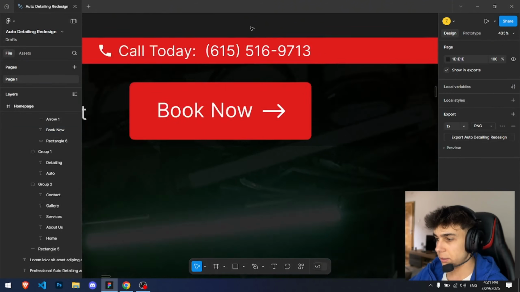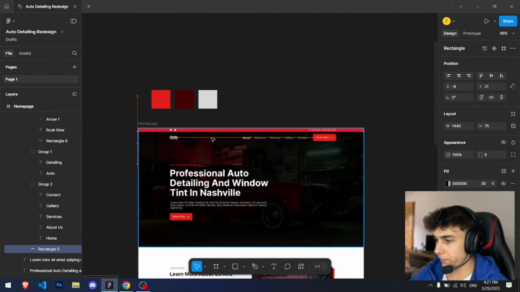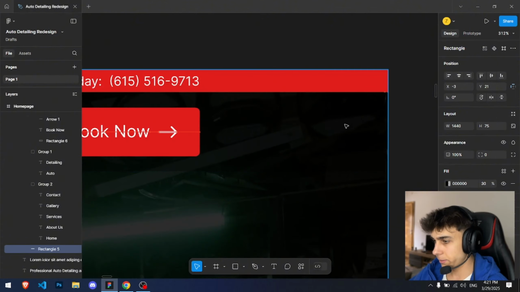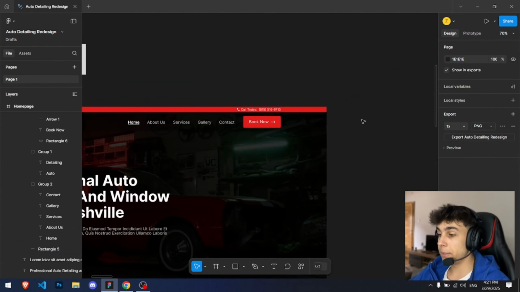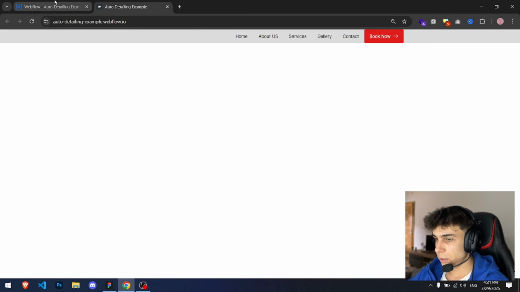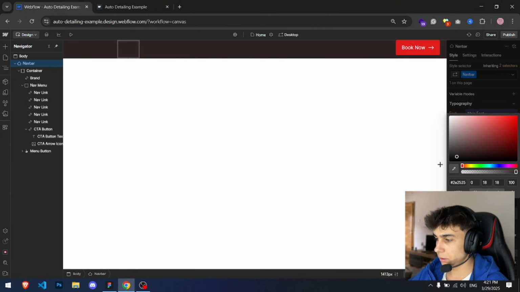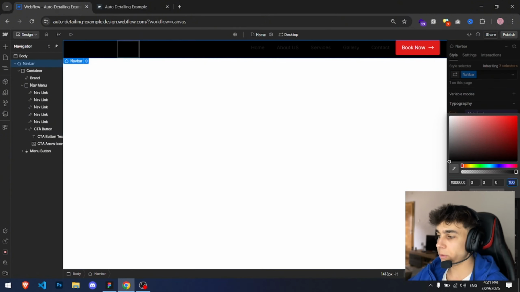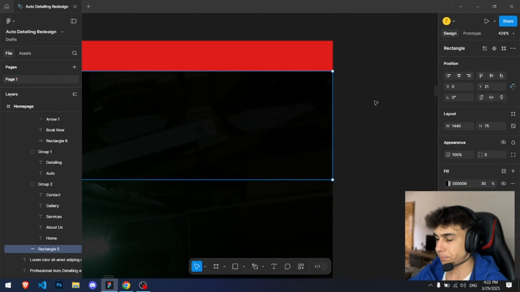We need a dark background. Honestly, it is a black background with small opacity. So I'm going to click on the navbar and going to select the black color with 30% of opacity.